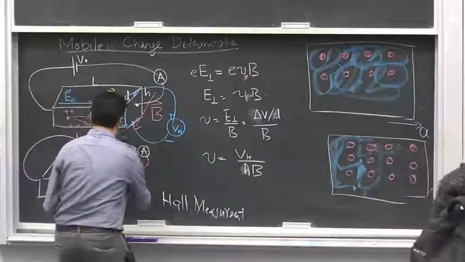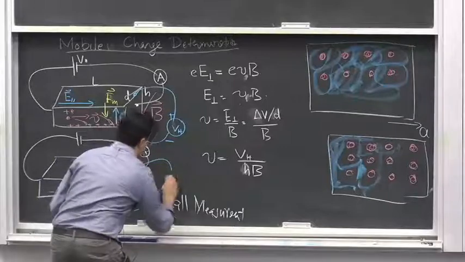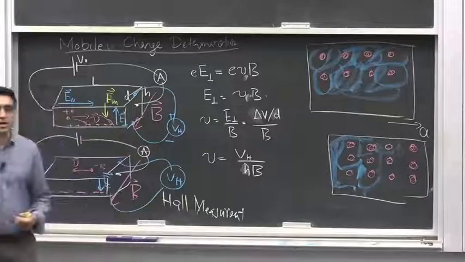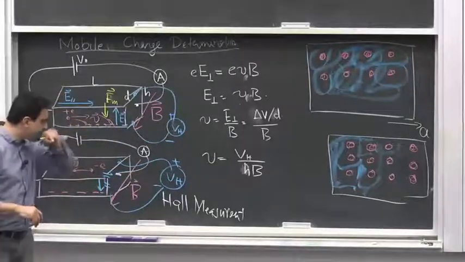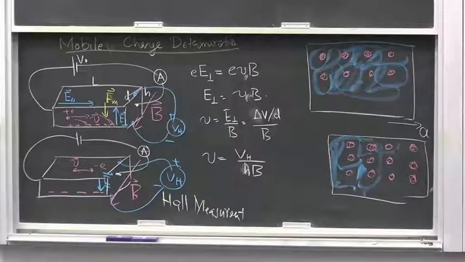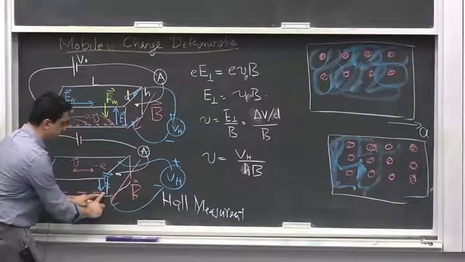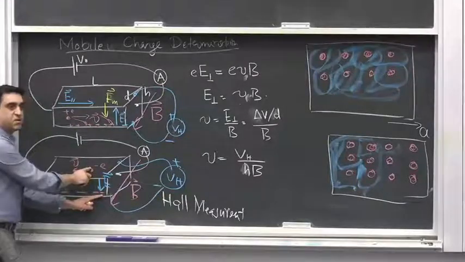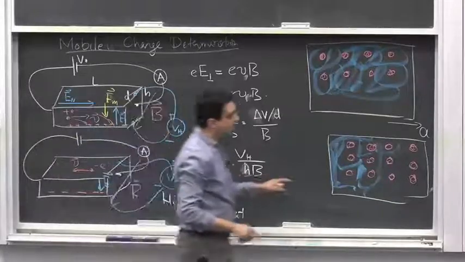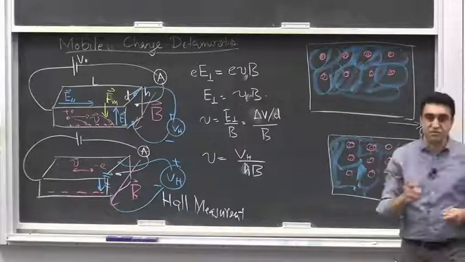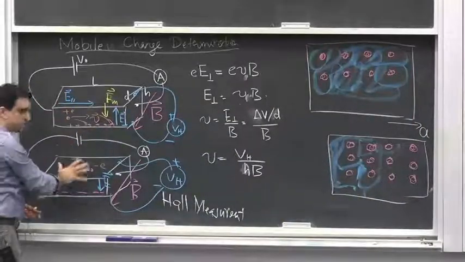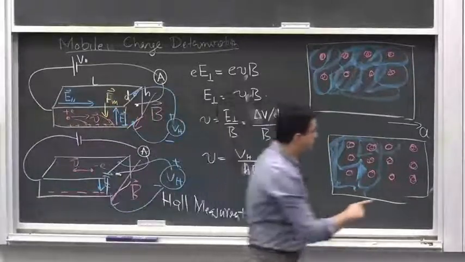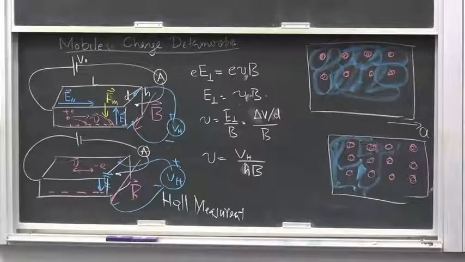Now if you measure the potential, Hall potential across this, so that again you have a positive here and a negative here. What would you measure? Would you measure a positive potential or would you measure a negative potential? You would measure a positive potential. So because negative is connected to a negative side and positive connected to the positive side. So the sign of the Hall voltage, which is VH, it would give you whether the charge carriers inside, the mobile charges, are positive charges or negative charges. And this would give you how many mobile charges you have there inside.